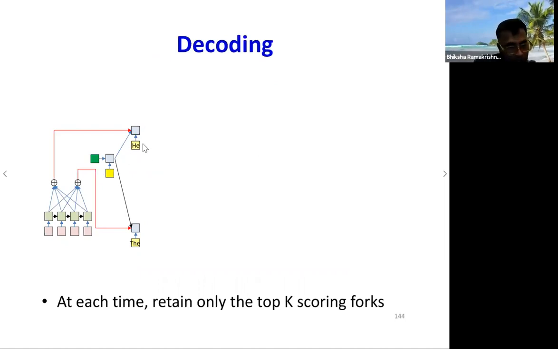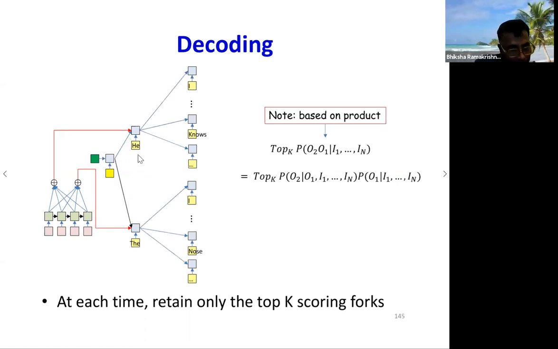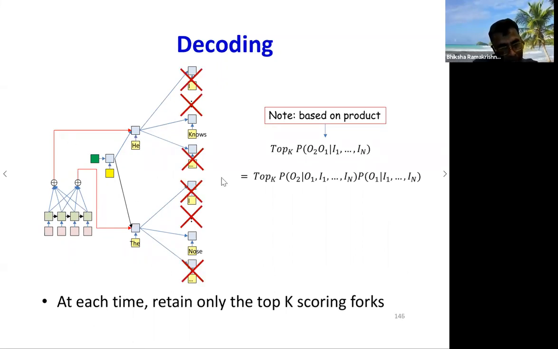when the network performs its computation, it's going to take in the word, it's going to take in the previous hidden state, but it's also going to take in the weighted sum. It's going to compute a context over here. The context will be computed from this guy. So here there'd just be one. I probably don't need two of these guys, right? So the context is going to be computed using this state. And from using this state, you'd compute the weights, you'd compute the weighted sum. And that weighted sum is going to go in as context to both of these. And these would compute output distributions, expand those out, choose the top K based on the complete path probabilities.